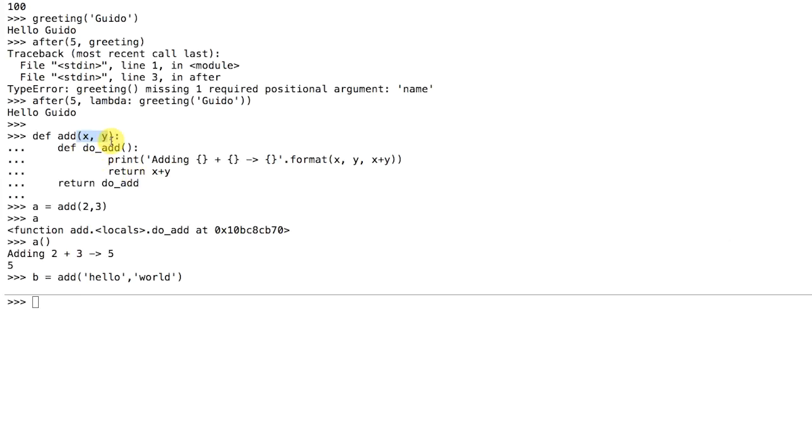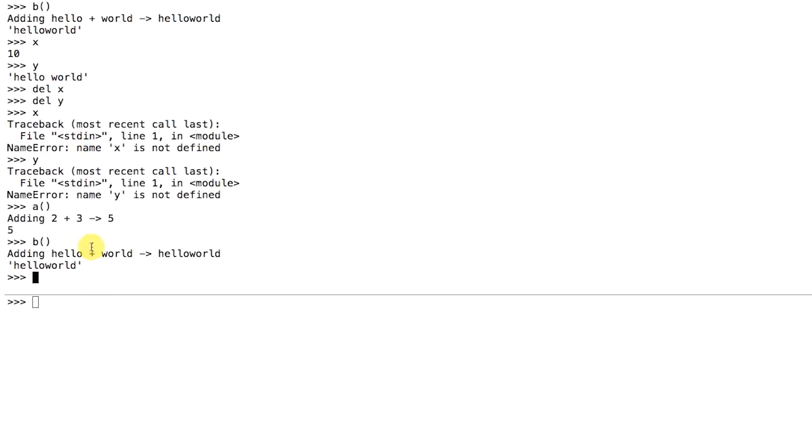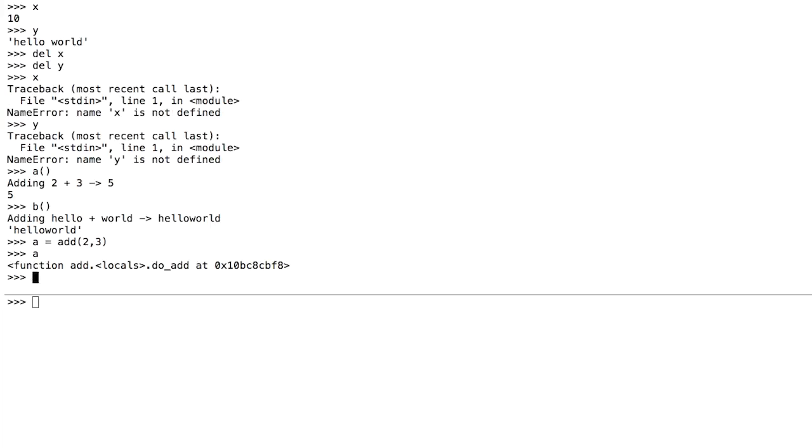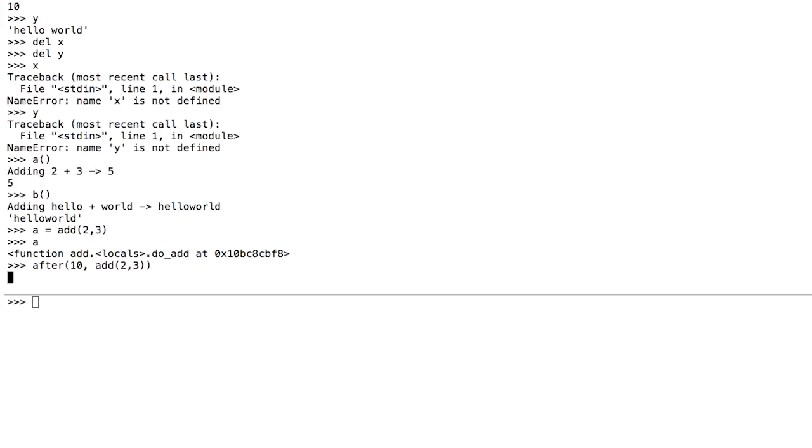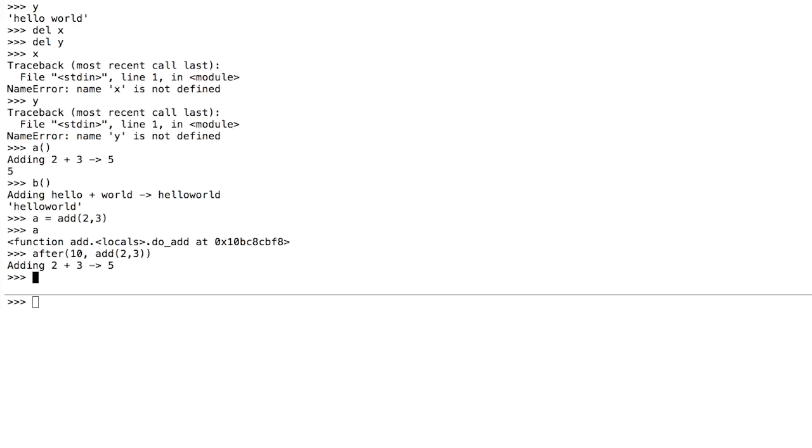One of the things going on with this add function is that I'm actually getting something known as delayed evaluation. When I say a is equal to add 2, 3, I'm not actually doing the add. I just made a function to do the add at some later point in time. Somebody might take that and say, well, okay, after 10 seconds, I want you to call this add function. What's happening is that I made a little piece of code. It got passed off somewhere else. And then after 10 seconds, you're going to see the thing fire. Oh, you're adding 2 and 3, you got 5.